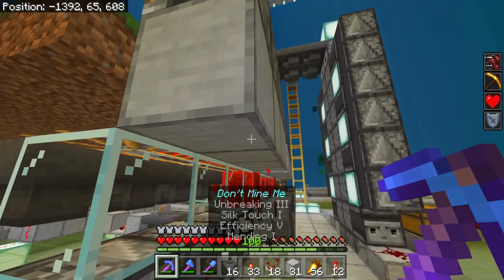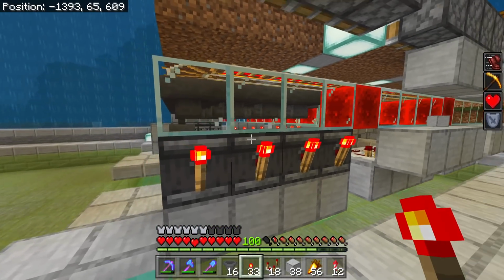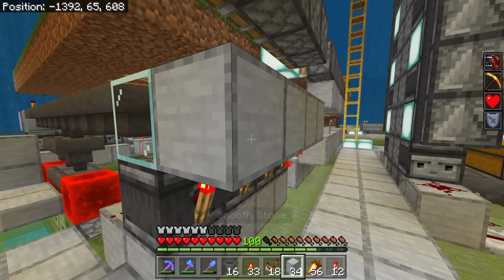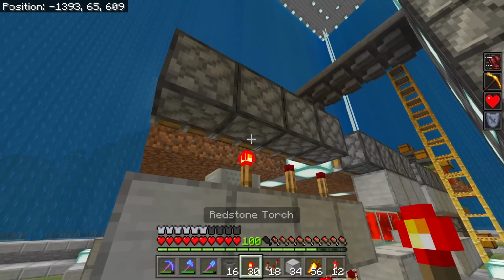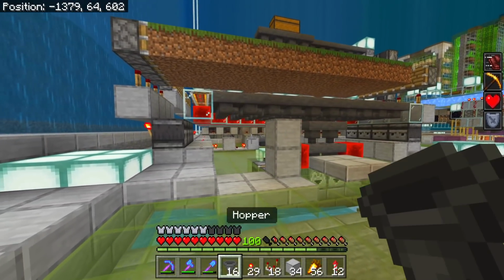If we do exactly the same thing over here, so the redstone torches coming out the back of those observers, blocks on top, and then the redstone torches on top of those, we should find that that system is a lot less laggy.